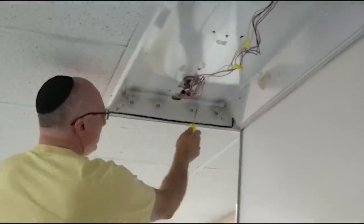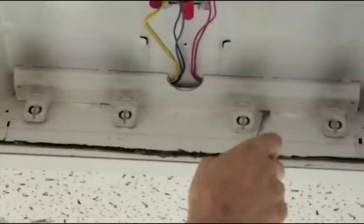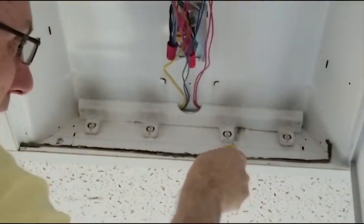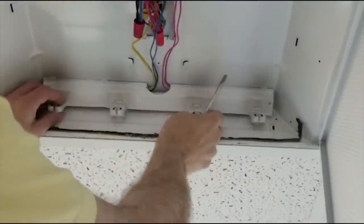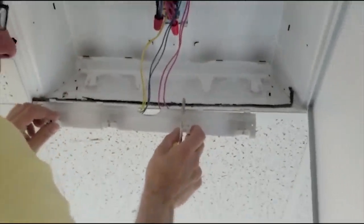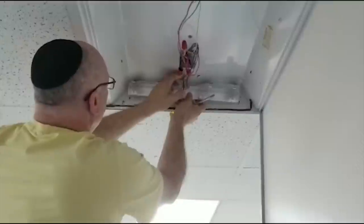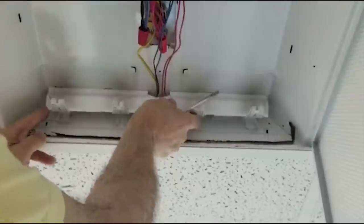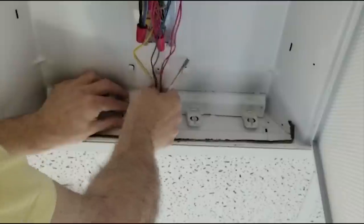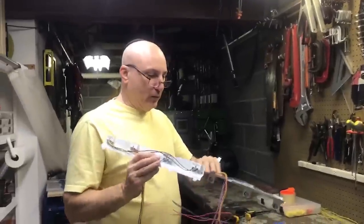You'll see these two little clips — one clip, two clip. Take a screwdriver in here and just pull it out and down. These come right out; do that to both sides. Then we're going to take them over to the workbench. I find it easier to put in one tab first and then they all follow suit — just push up on it, it's pretty easy.